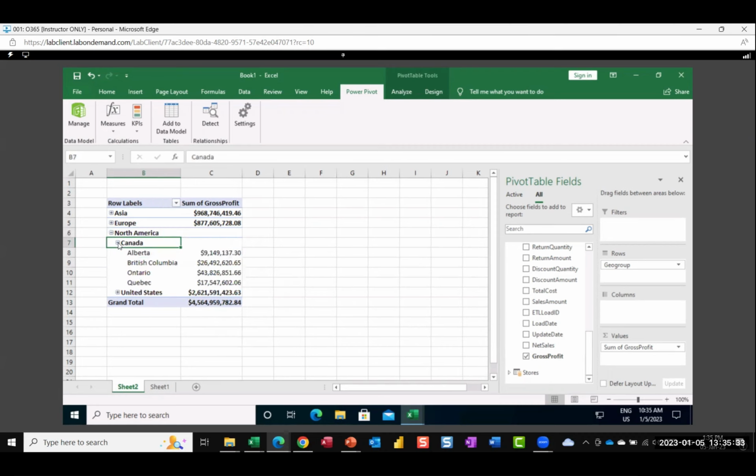I expand Canada, and here is the gross profit generated by the province of Ontario. We are summarizing 2.3 million records in just a few rows by combining the functionality of hierarchies with the functionality of calculated columns. Isn't that spectacular?